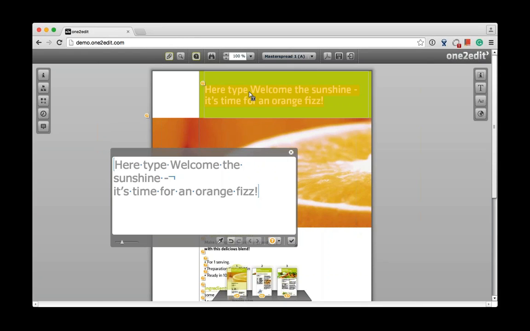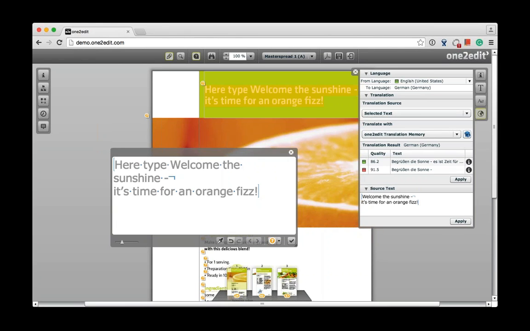And please note it is also possible to work with your own translation memory with One2Edit. If you go to your right hand side, there is a globe icon that says translation. Click on this icon. You can see for this particular job, it is connected with One2Edit translation. And there are two German translations being proposed by One2Edit.